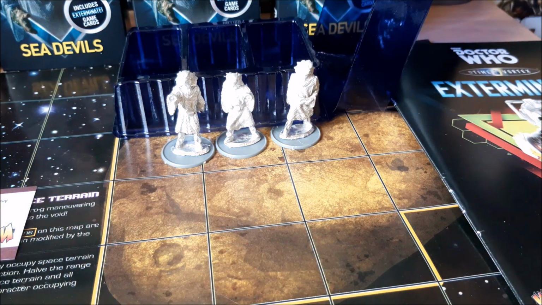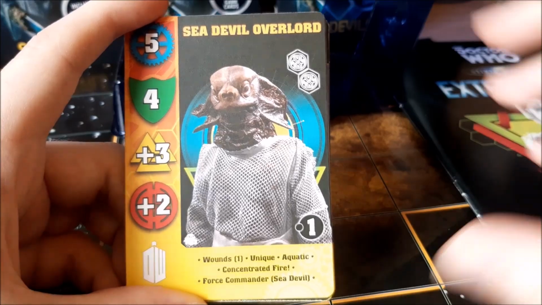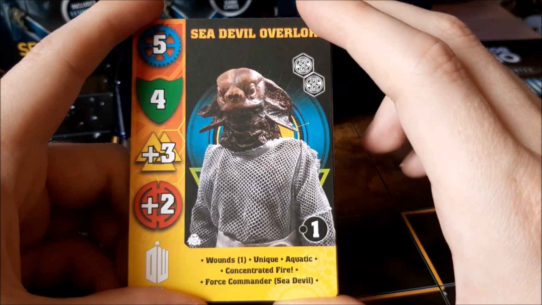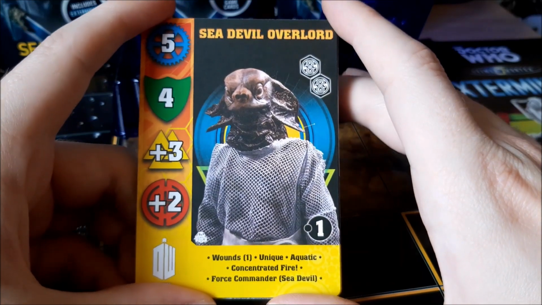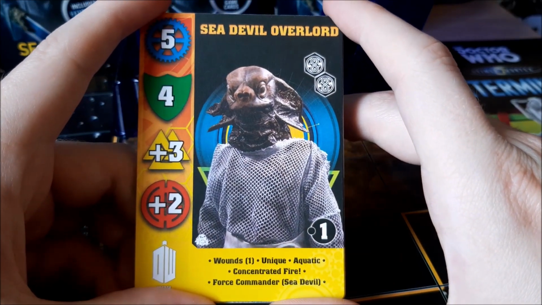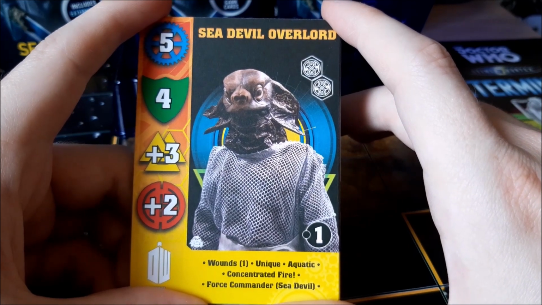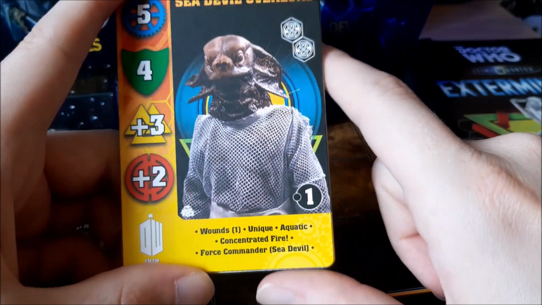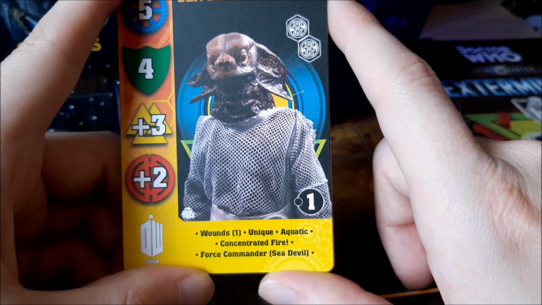So first of all, we have Sea Devil Overlord. Sounds like a perfectly fine place to start. As with most of these three figure packs, we get a leader, a sort of elite, and a grunt. So first of all, Sea Devil Overlord has 5 movement, 4 resilience, +3 melee dice, and +2 shooting dice. So he's got some pretty cool stats. He comes in with 2 fate tokens. He is a special character. He has wounds 1, he's unique, aquatic, concentrated fire, and force commander Sea Devil.